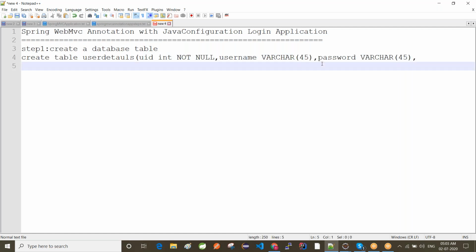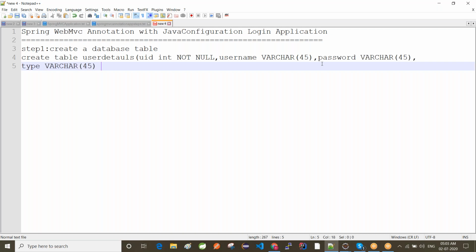Next, user type. This is also varchar type and size is 45. I'm using the default size. Like that, you can specify the remaining properties, but minimum these columns are required.